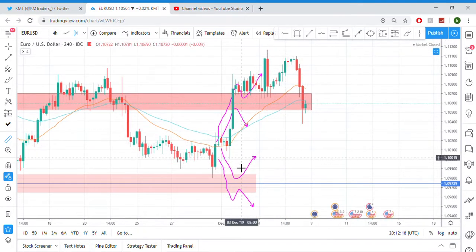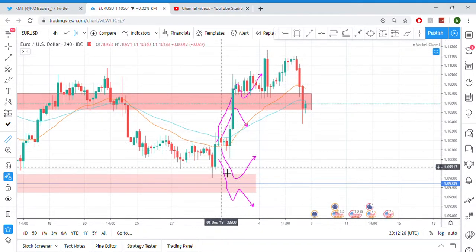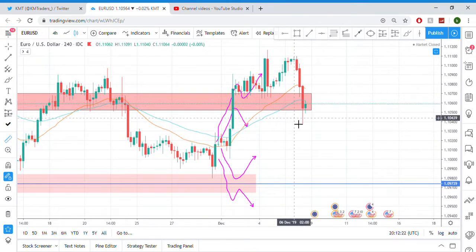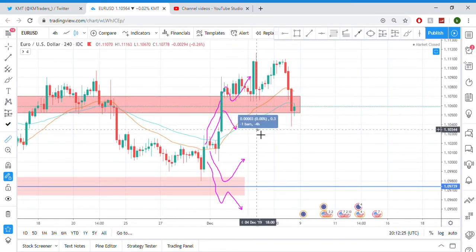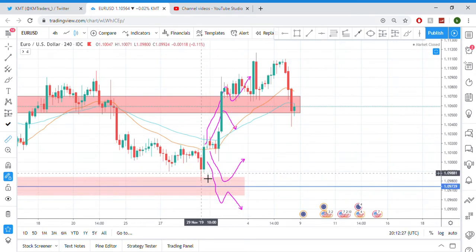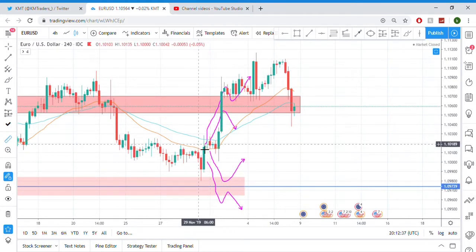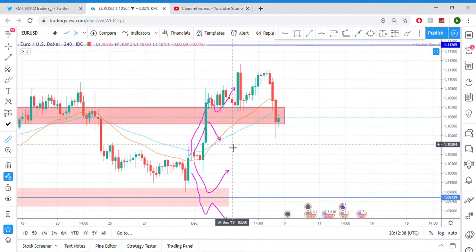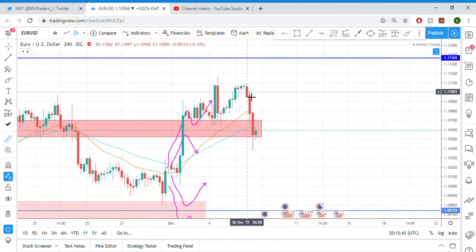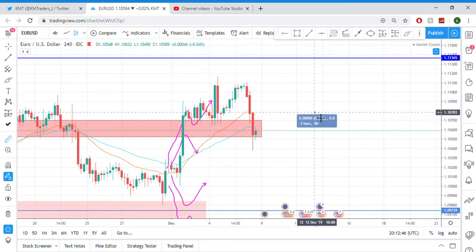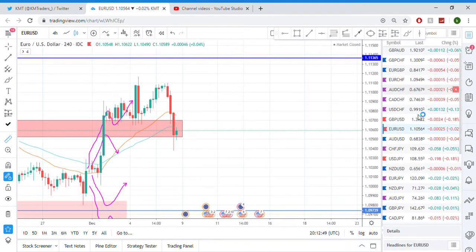Euro USD, we found that we wanted to come up to this point here in this red reverse zone. It didn't really make any move. We found our early tapping into this rejection area here in this red reversal zone, thinking that it may come back into here, but unfortunately it didn't. There was a large uprise here, so very bullish action, and then through the week a lot of upside sideways movement before the NFP caused it to come back into the reversal area. So it'll be a good idea to see what will happen in the next week or so.